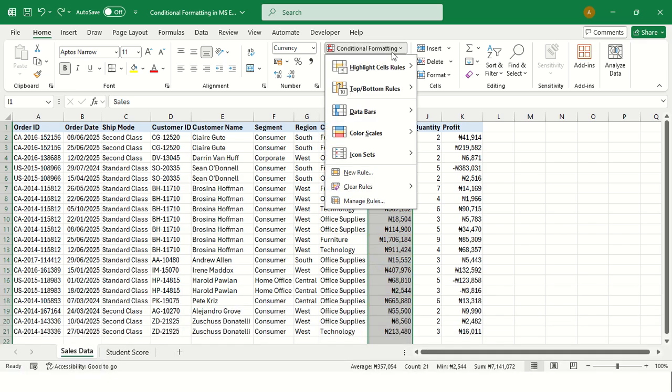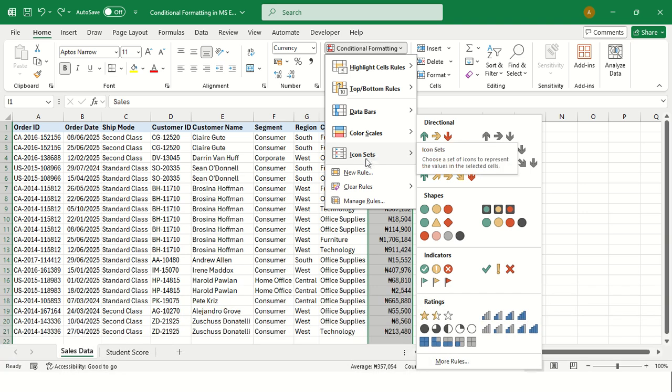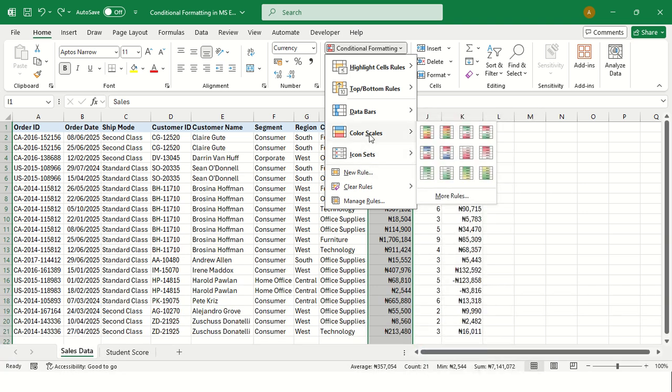Okay, let's say for instance, let's see icon sets. First we have color scales, right? The color scales apply a color gradient to a range of cells. The color indicates where each cell value falls within that range. So if you click on the color scale, you can choose any color.